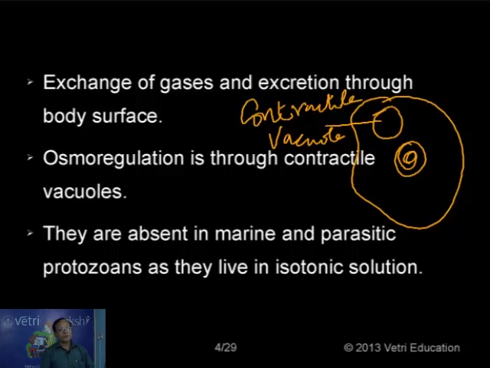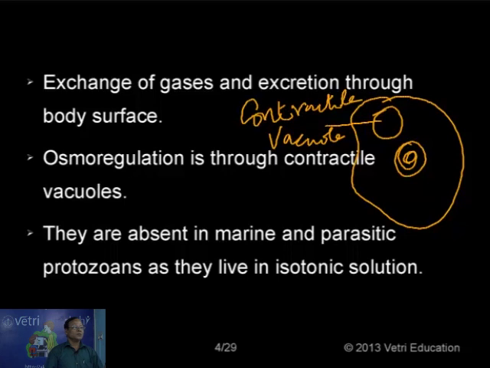So our kidneys are performing two functions. One, osmoregulation, another one, excretion. The process of maintenance of water content in the body is called osmoregulation. So we have to keep the water content always constant at optimal level. That is called homeostasis, and that is being done in our case by the kidney. The same function in the case of amoeba or any other unicellular protozoans is performed by contractile vacuole. So osmoregulation is through contractile vacuole, the maintenance of water content of the body.